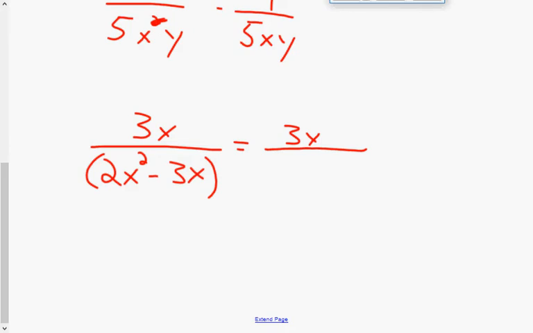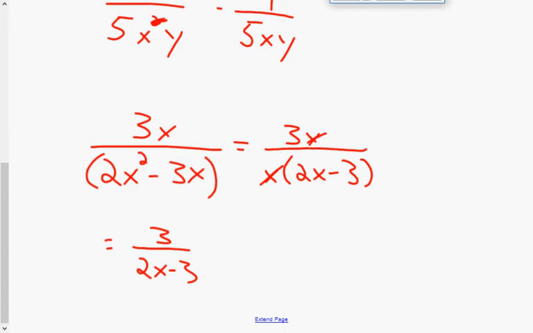So if I look, I'm going to show all my work, just because. I can take an x out of all this, so this just becomes x, 2x minus 3. Now if I look, hey, check it out. I got an x here, and I have an x there. I can take an x out of everything now. Like so.